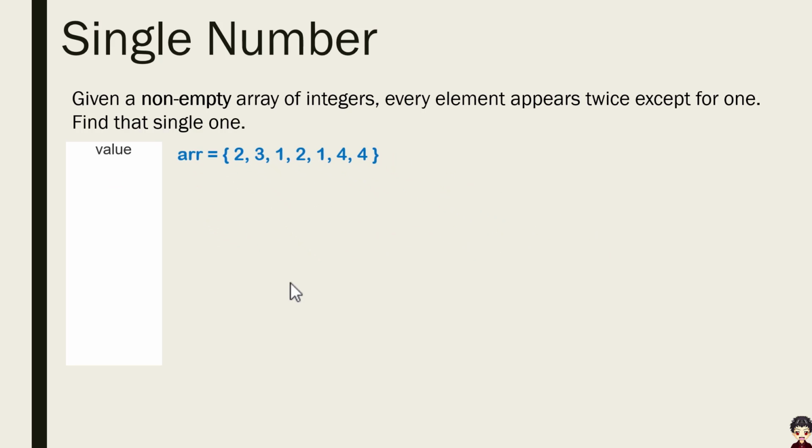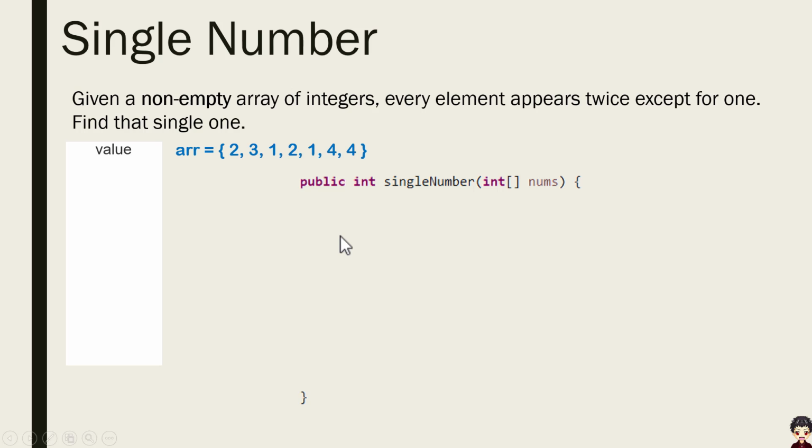Okay. So how are we going to implement that? So we have our method here, public int singleNumber. And as mentioned here, we have a non-empty array. So we are receiving an array of integers. So no need for validations if it's empty or not. And then we will have a list of integers. So this would be our lookup table here. So it would contain all the values that we have already seen that have no pairs yet.